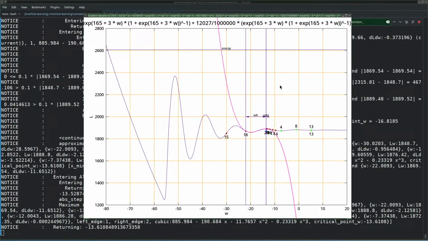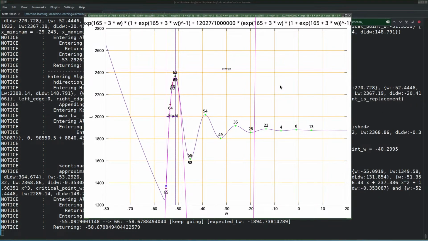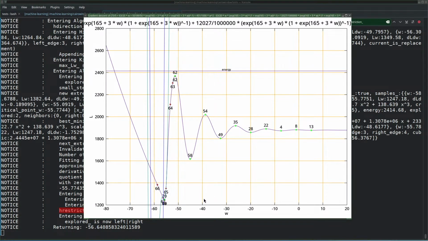Explore, explore, explore. Yep, so that's actually 70. I thought it was larger. So in 70 steps we find this global minimum. And then the problem was that now it does not want to explore to the right, because we already found this one, and this one is supposed to be the minimum immediately following this maximum.